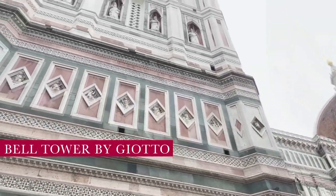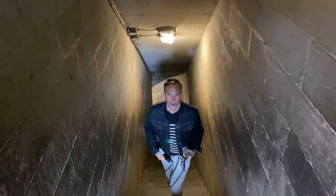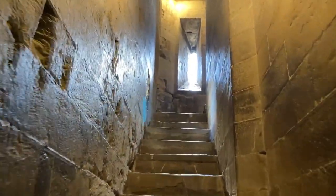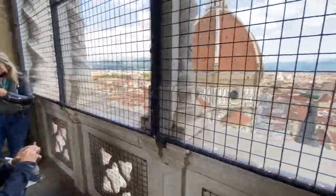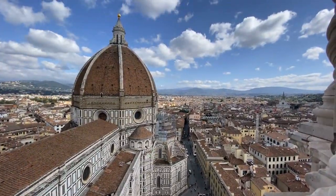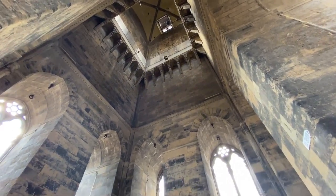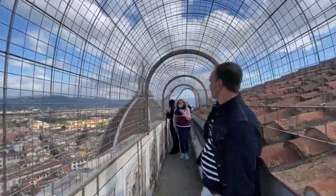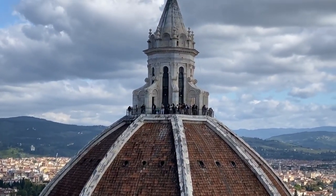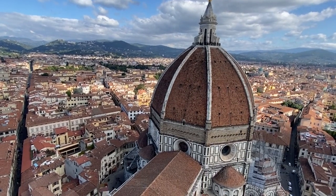Not to be outdone by Pisa and its famous leaning church bell tower, a multi-tiered polychrome wonder done by the great artist Giotto got involved with this early 700-year-old version of a skyscraper. Take a look at Brunelleschi's dome, one of the first heralded into the modern era and still the largest brick dome ever built. This is the perfect day and the best possible view. Look at the lantern of the dome — the people there are only protected by that tiny little fence. Glad I'm on the tower.